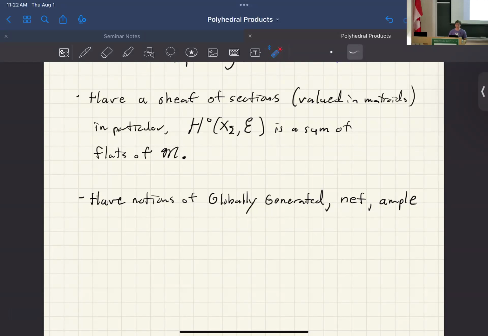And these bundles, because they have a notion of global sections, and they have a notion of fiber, and they have a notion about how you map the global sections to the fiber, they have a notion of globally generated. That's fairly natural. And then these are kind of suspect notions because the theory isn't all there yet, but at least in large families of cases, we know how to say what a nef or an ample vector bundle is. So the point is we have notions of positivity which are combinatorial images of the notions in algebraic geometry.